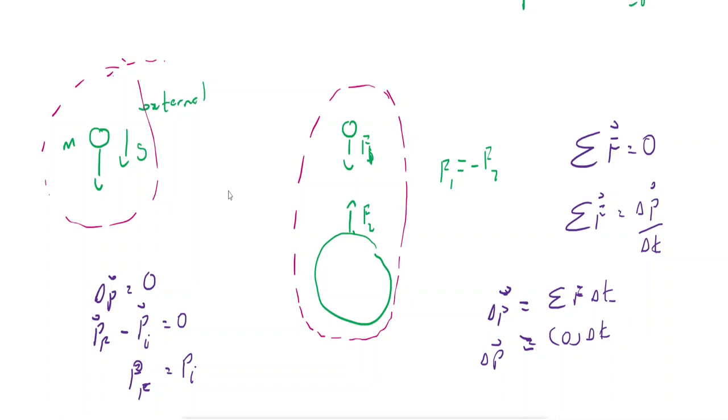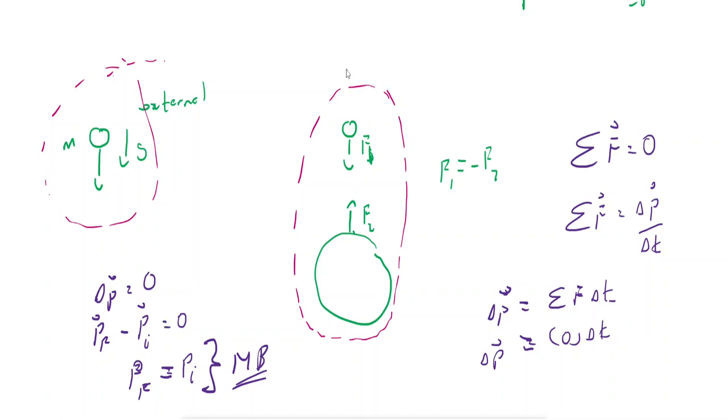Why? Because these forces here, instead of becoming external forces, they become internal forces. And as internal forces, they tend to cancel each other out. One way or the other, they will just cancel each other out. So which means that there is no external force on the system, and the final momentum and the initial momentum are going to be the same, and momentum is conserved. This is very important, so I'll put an NB. This equation here, we are going to use over and over and over, as you will see. All right? Okay.